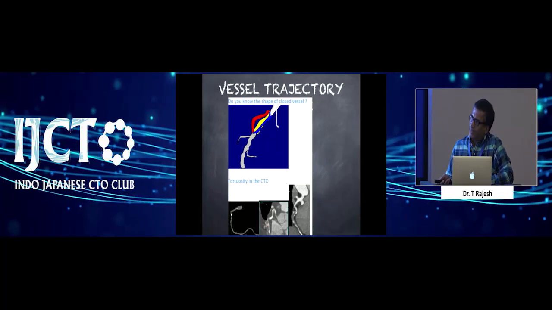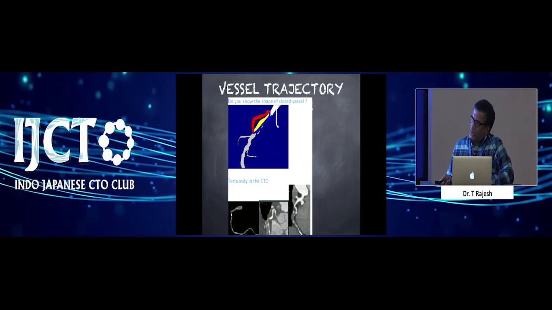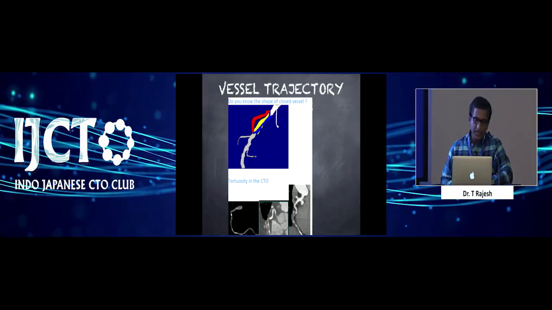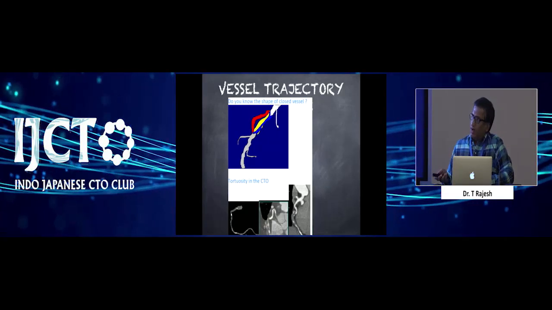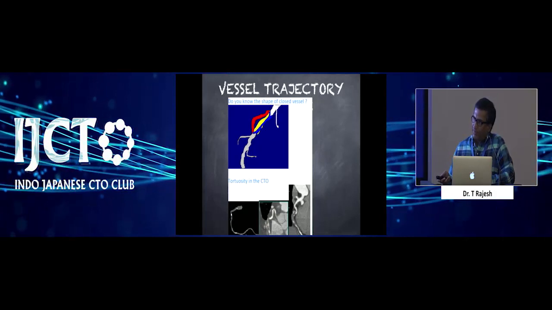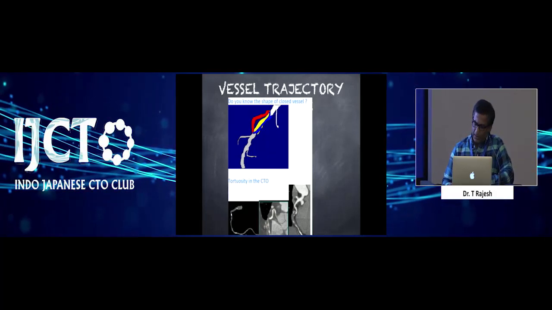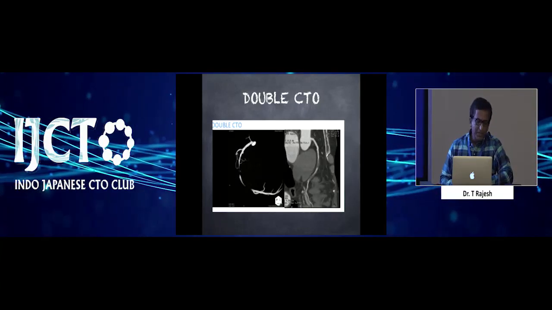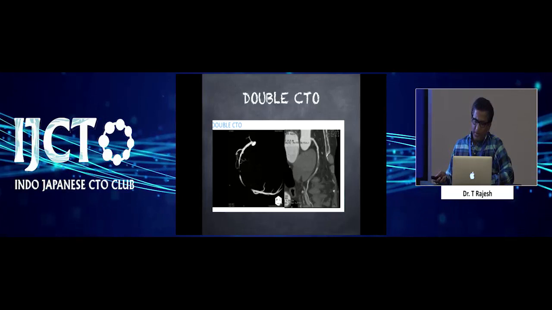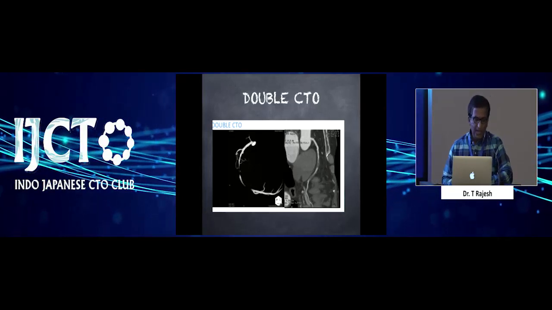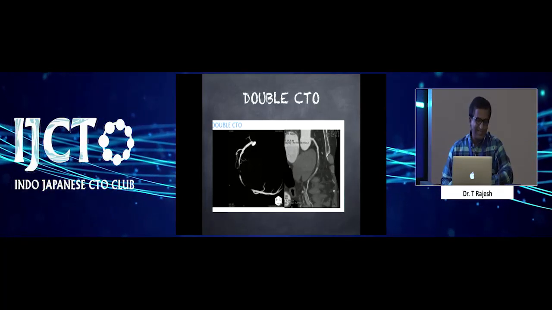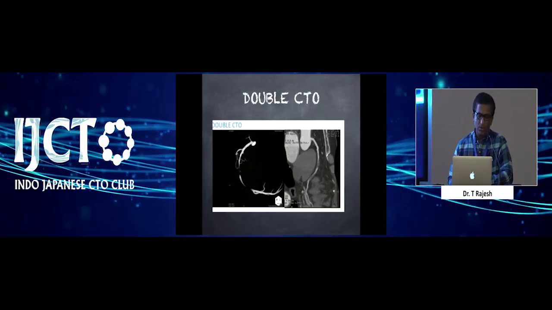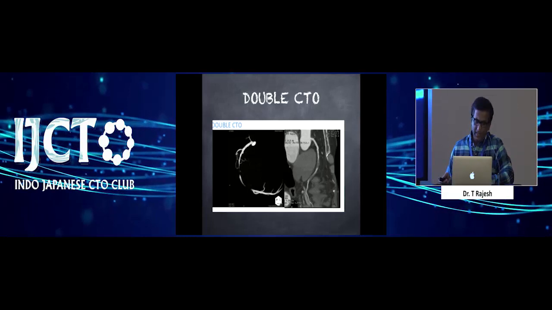And here you can see this patient has a shepherd's crook origin of the right coronary artery. You can also plan your guiding strategies, your vessels, based on the morphology on CT. But if you look at a conventional angiogram, it will be just a chronic total occlusion with hardly any antegrade filling. Now, having a double CTO, a CTO here and a CTO distally, also tells you that the possibility of success in this particular patient is going to be on the lower side when you have two chronic total occlusions, which can be picked up on CT very easily.